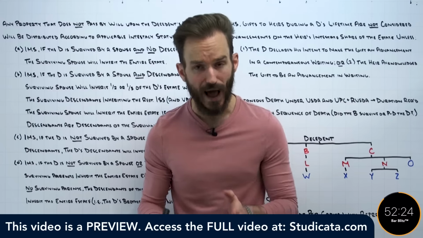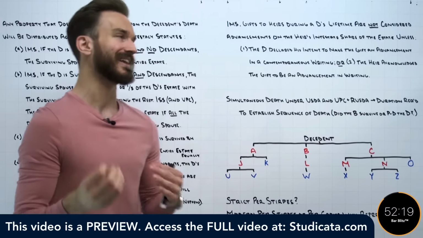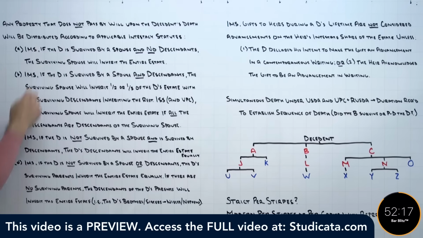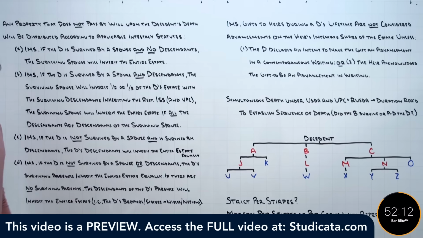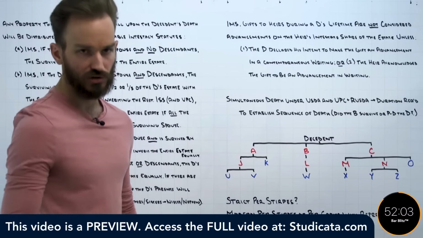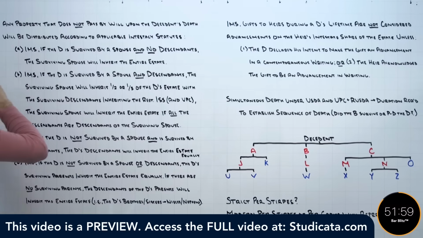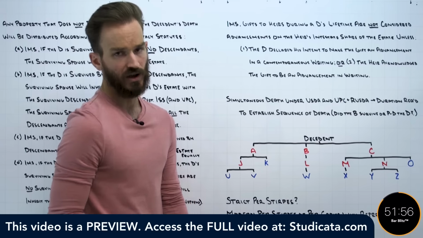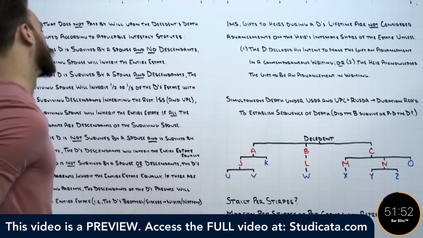That's the person who has died, and we're trying to determine where their property goes. That's who the decedent is, right? So if the decedent is survived by a spouse and no children, the surviving spouse will inherit the entire estate. That's really easy, right? In most states, if the decedent is survived by a spouse and no descendants, no children, no grandchildren, no great-grandchildren, the surviving spouse inherits the entire estate. Pretty straightforward. So that would be a yes-no category.